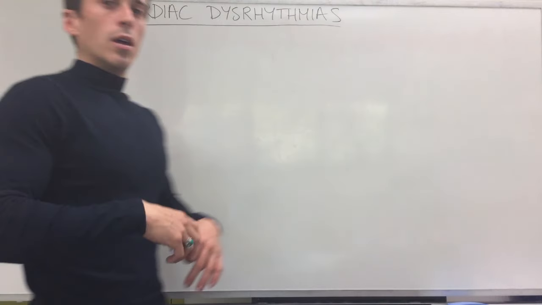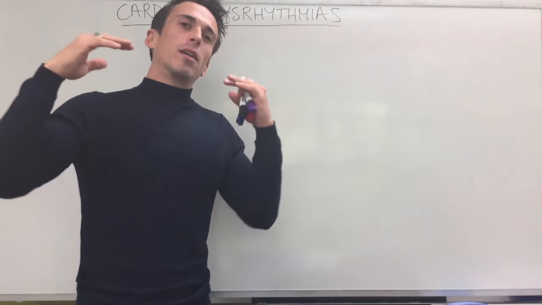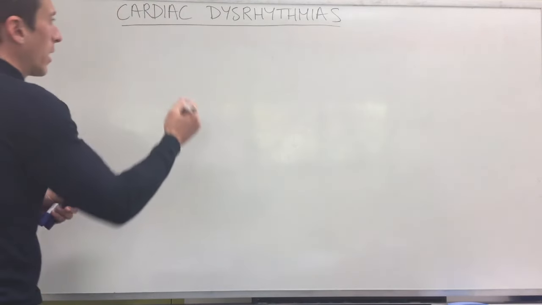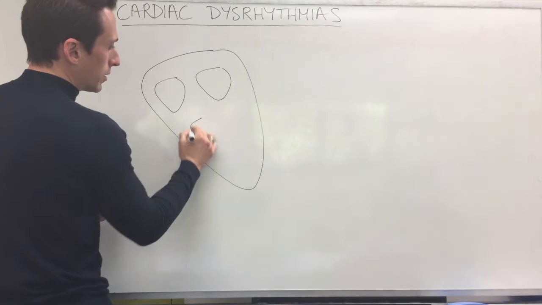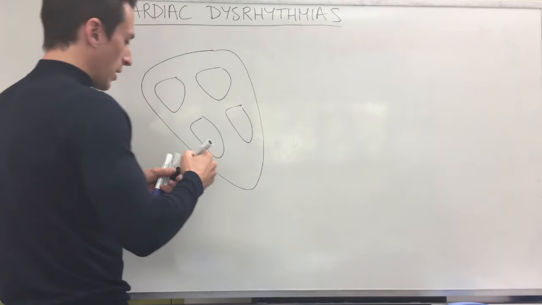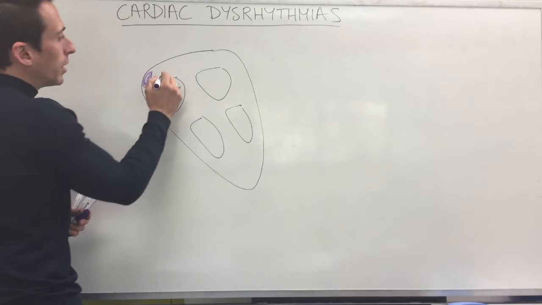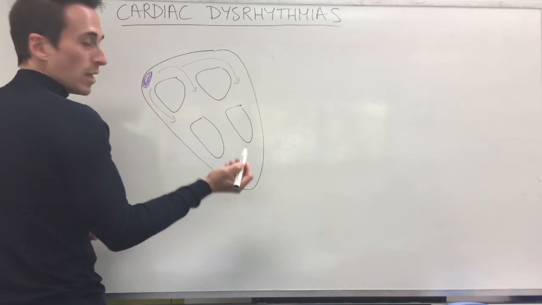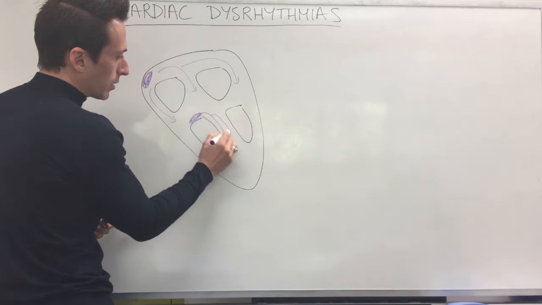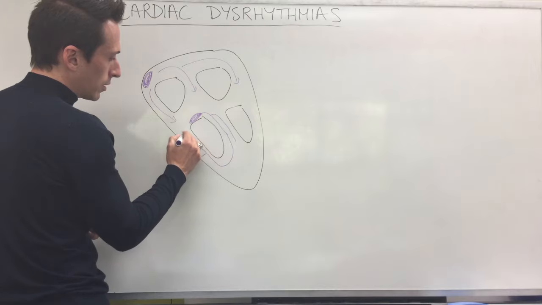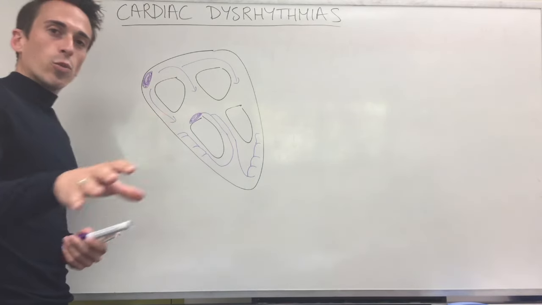throughout this lecture. So the way I want to look at the most common types of cardiac dysrhythmias is to break them down according to their location. As you know, if we look at the heart and the conduction system, with the atria at the top and ventricles down the bottom, the conduction system propagates its signal up at the sinoatrial node, and this then propagates its signal through the atria. Then the signal moves to the atrioventricular node, which then sends it down the bundle of His, and then up through the Purkinje fibers to innervate the ventricles.